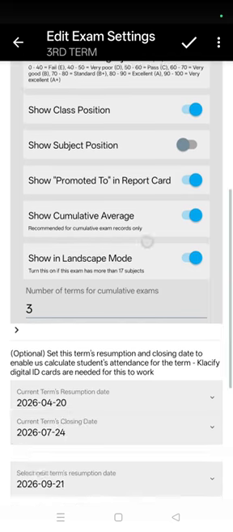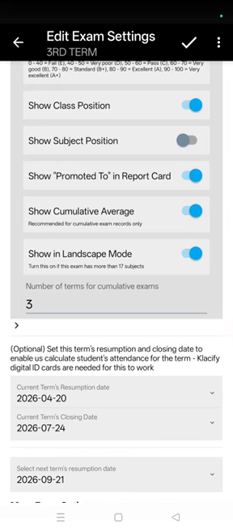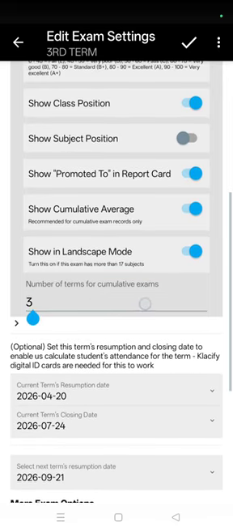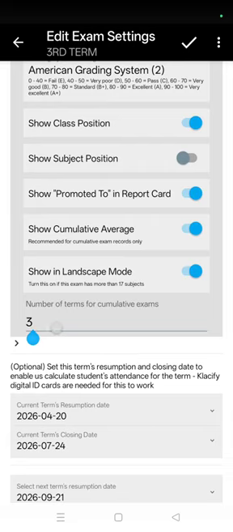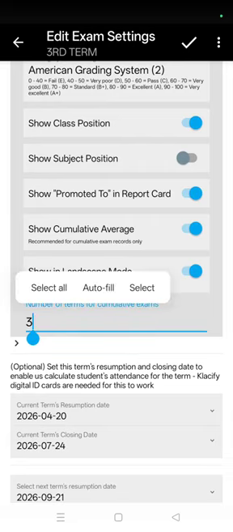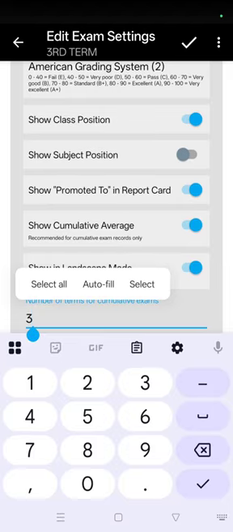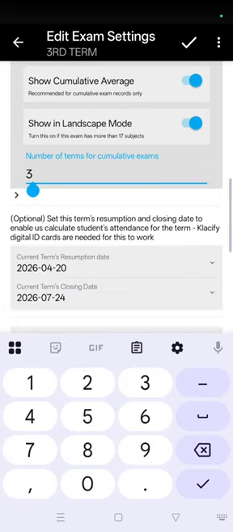Then the cumulative here, you can turn it on if you are preparing cumulative exam, which is going to be divided by 3. And we also know that some situations might arise where you may not have to divide everything by 3. So you can change it. Once you turn this off, this 3 goes. If you turn it on, it's going to ask you the number of terms for cumulative exams. If you just want it to be 2, you can change it to 2. If you want it to be more than that, you can change it to anything. You just have that flexibility. That is the important thing here.